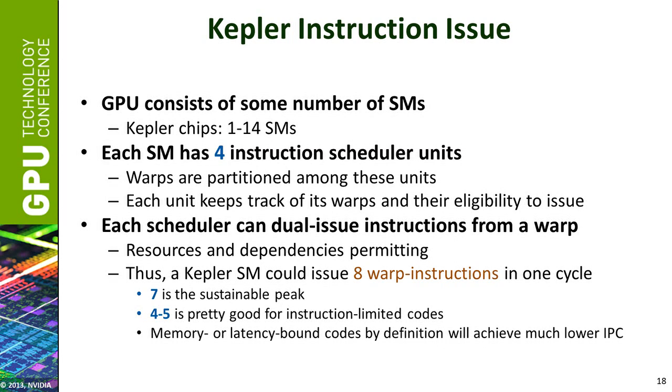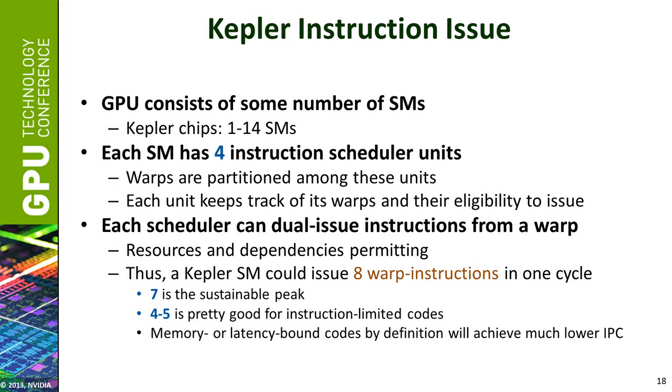As a rule of thumb, if you have code that should be arithmetic or instruction limited as opposed to memory limited, if you're getting about 4 or 5 warps worth of instructions issued every clock tick per SM, you're doing pretty well. And that's something that, for example, again, the profiling tools will tell you. They will report this instructions per clock cycle, and really look at instructions per warp. So really say, well, 4 or 5 warps worth of instructions. So it would report IPC of 4 or 5 or so forth. If I get to that stage, I generally don't really try and get higher IPC.